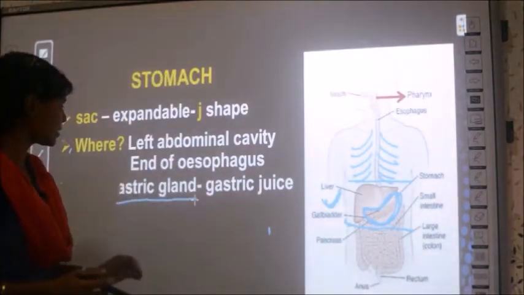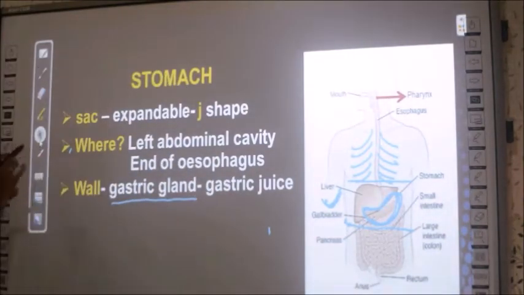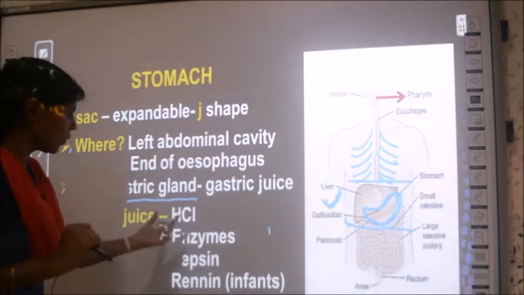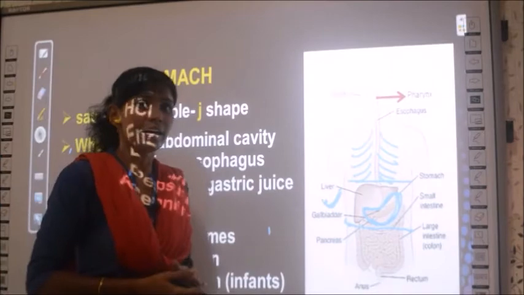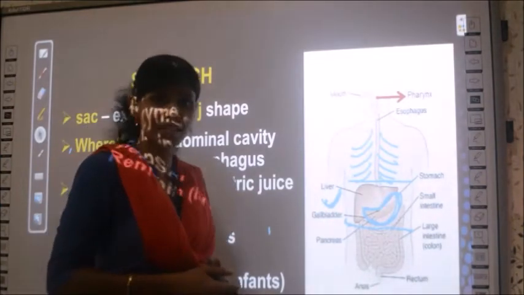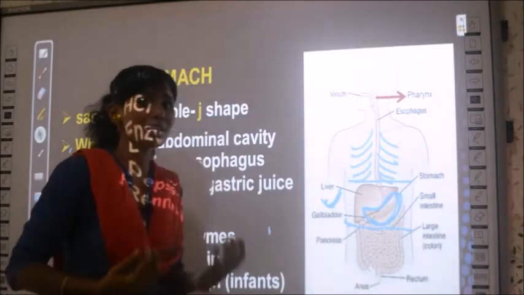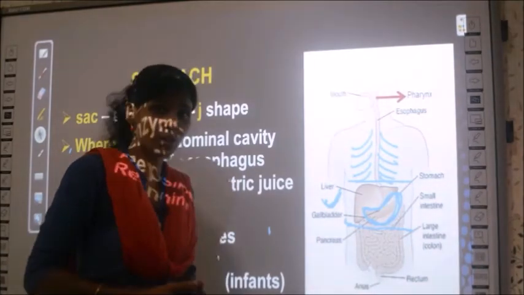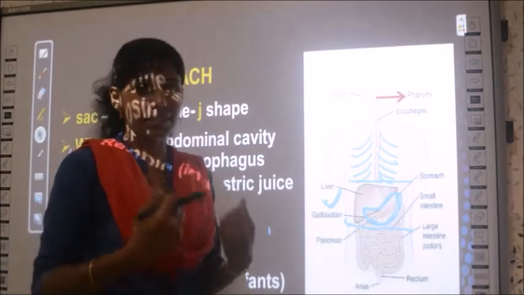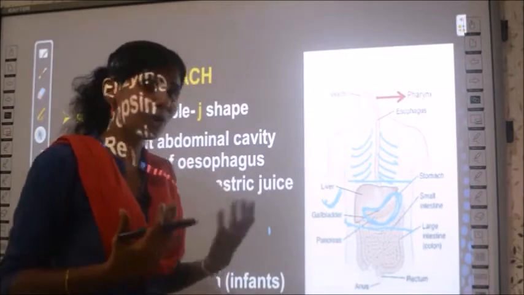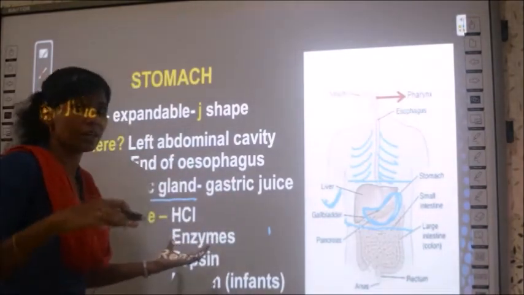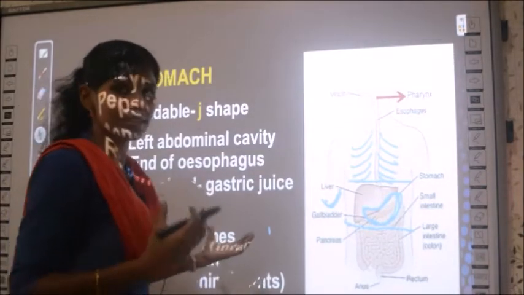Okay, so this gastric juice contains certain substances. What are all those substances? They contain 4 substances. One is HCl. What is HCl? HCl is hydrochloric acid. Yes, you have acid inside your stomach. That's why sometimes you get acidity, no? If you have elders at your home, they say, I feel acidic, I have acidity, no? Why? Because of this hydrochloric acid in the stomach, your stomach sometimes becomes too acidic in nature.